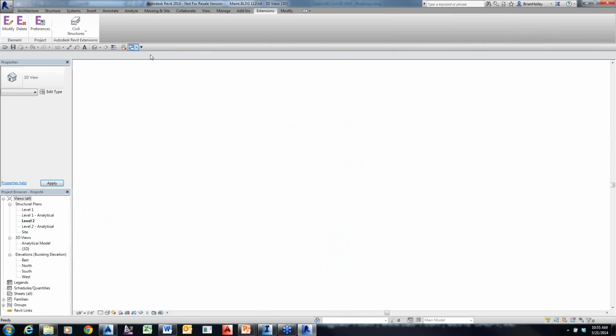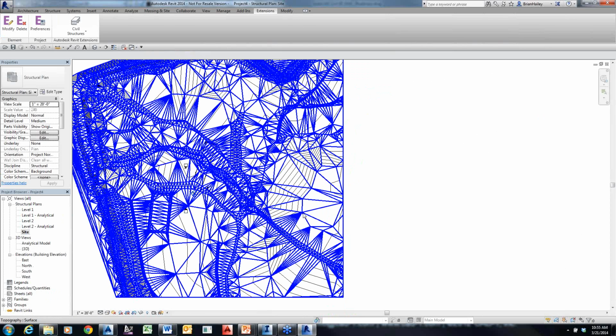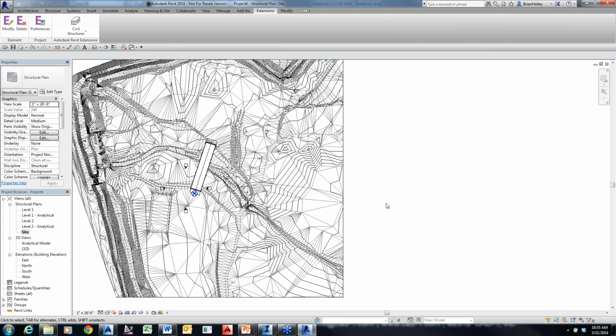When the CAD is importing in this method, does the CAD, quote unquote, jitter due to the CAD origin, or does the shared coordinates take care of that issue?